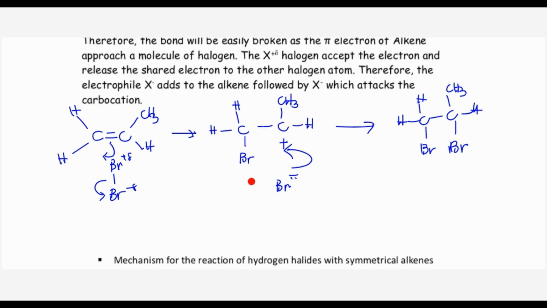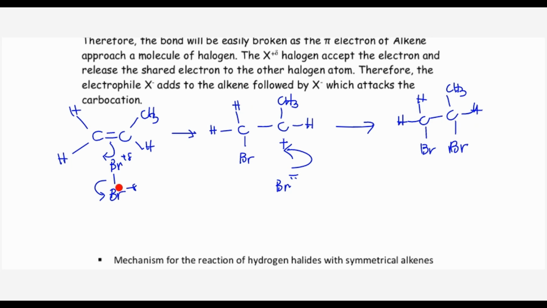Any mechanism is named after the first attack, right? What attacks the molecule first? So always when an electrophile attacks, a nucleophile will follow. When a nucleophile attacks, an electrophile will follow. But the mechanism of a reaction is based on the first attack, right? So this is heterolytic electrophilic addition.